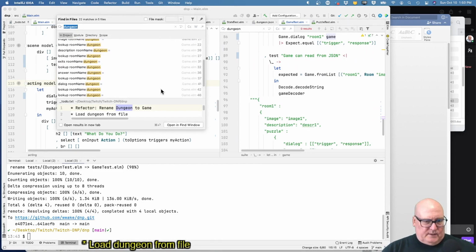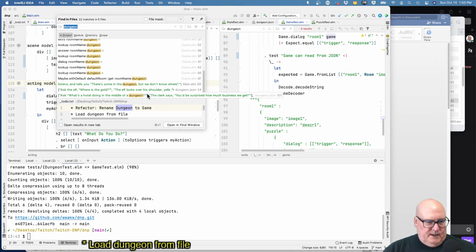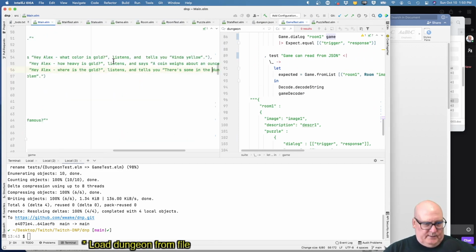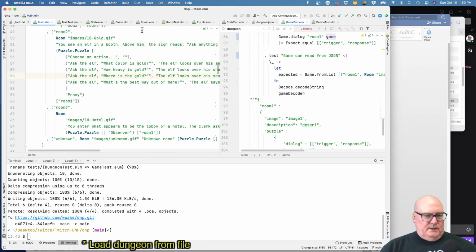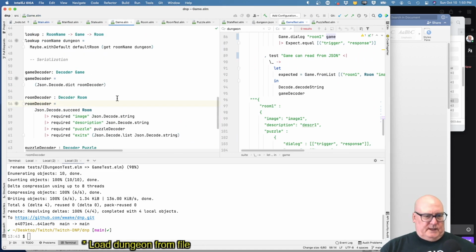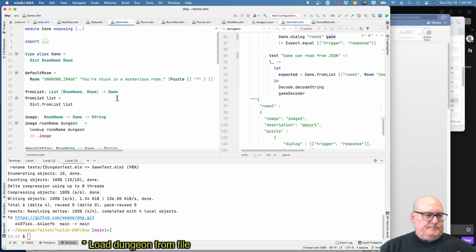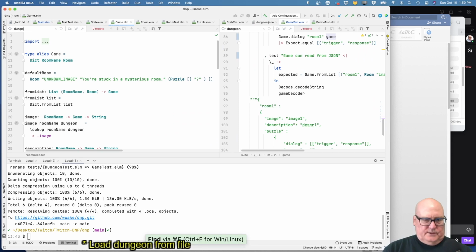Oh, game.elm still has a bunch. Oh, that makes sense. Main.elm, yeah, that's just part of the game itself. All right, game.elm. We're looking for dungeon.